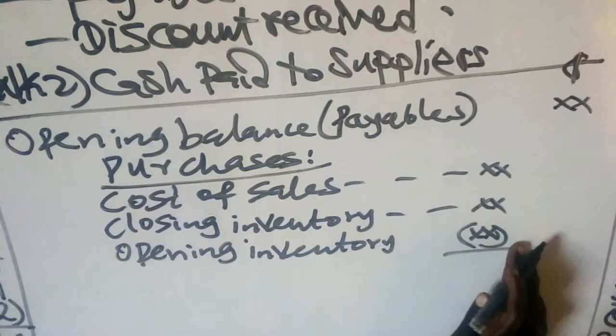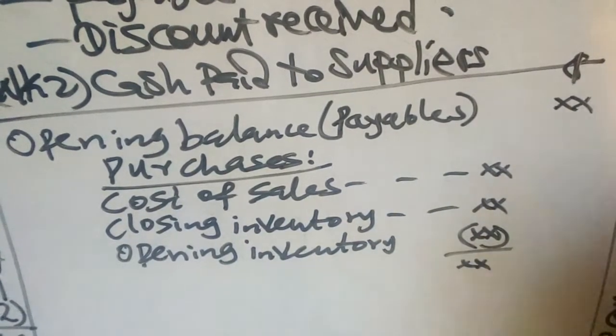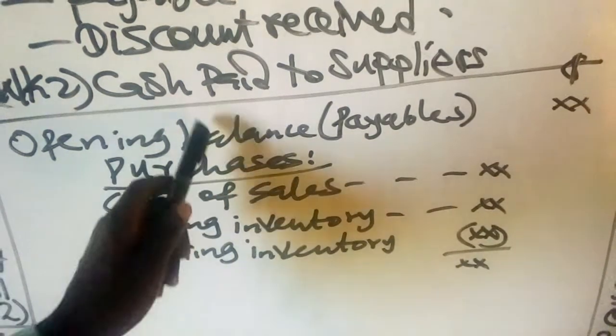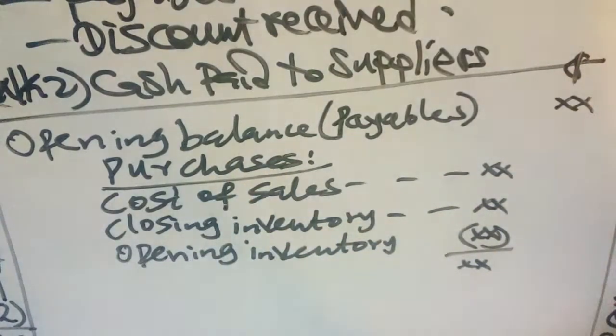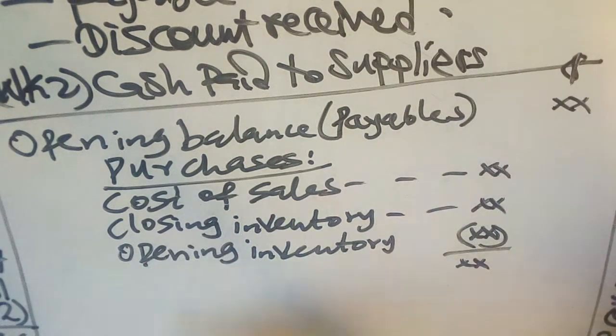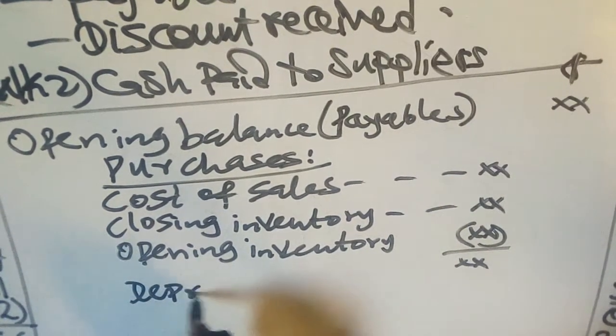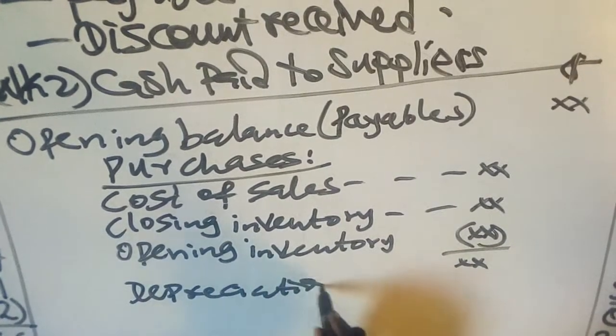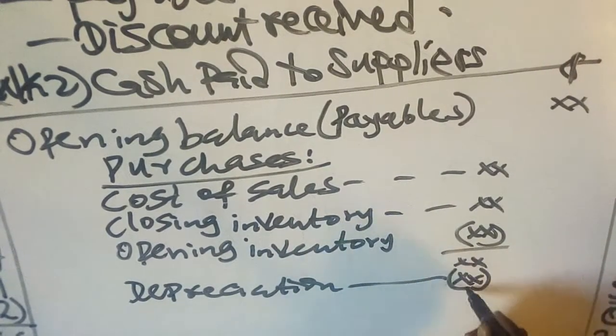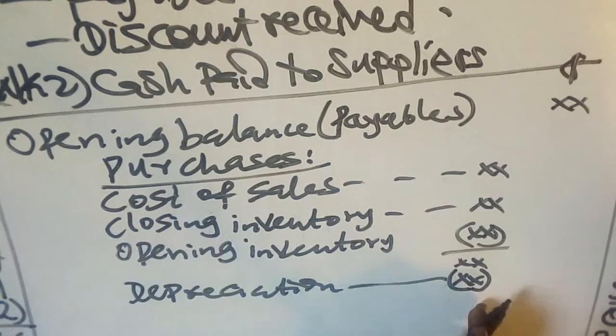This amount will be your purchases where there are no unusual items included in cost of sales. Sometimes you may be told that the depreciation policy is to charge depreciation to cost of sales. Where the policy of the organization is to charge depreciation to cost of sales, that means you will need to remove depreciation before you can get your purchases. You remove depreciation.